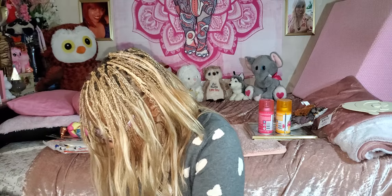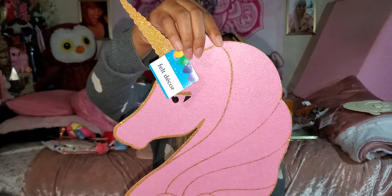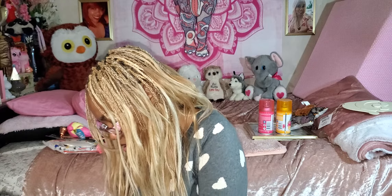I saw these on a couple of channels a couple of months ago and I found them now — I am so happy! It's very pretty and I had to get two, I think they were the last two, in case one gets messed up. I'm not really big into unicorns, but this is pink and gold so yes — I had to get it. It's like a thin felt material, hot pink with gold glittery foil decor. I got two of them to put somewhere in my room.